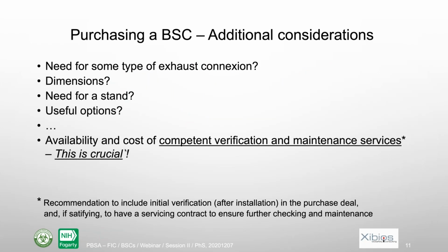Also, when you purchase such a cabinet, you need to ask yourself some other questions. Do I need some type of connection to exhaust the air taken away from the cabinet? What dimension would be good for my activity? Also, we need to be sure that it's not too large for the place we have in the lab. Do we need a stand and so on and some other useful options? Also, you need to consider as an option the availability and the cost of competent verification and maintenance service.